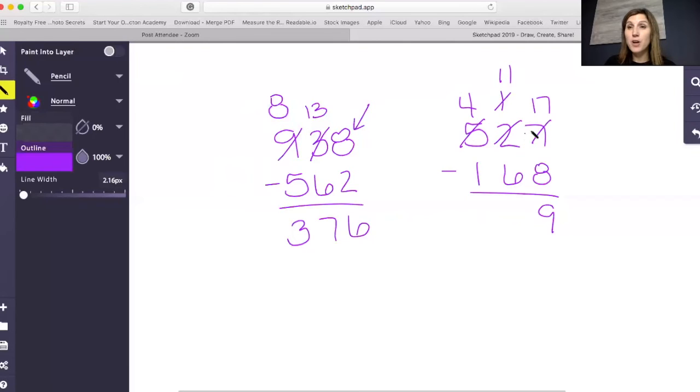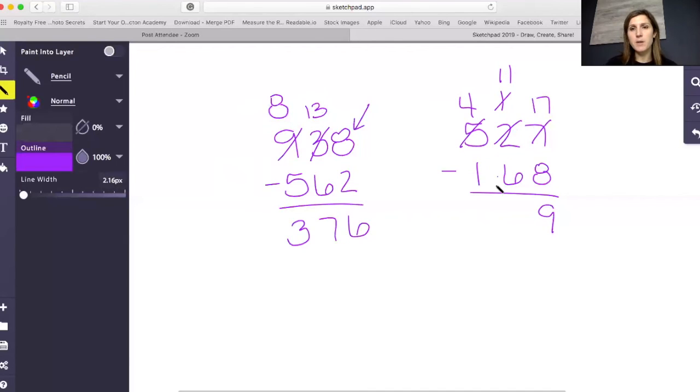So I have a lot of crossing out here and numbers above. This can be really confusing to students who are just learning how to do this. That's why we go through the steps of showing it on the place value chart or on a number line or using base 10 blocks, because there's a lot of different ways to see this. And once students understand what they're doing, all of this crossing out and numbers will make more sense.